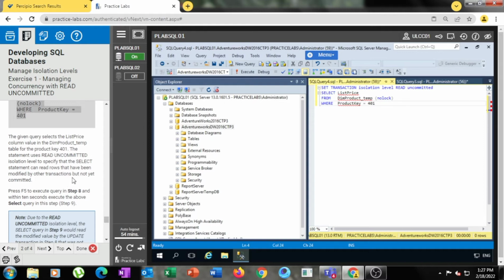The statement uses read uncommitted isolation level to specify the select statement can read rows that have been modified by other transactions but not yet committed. Press F5 to execute the query in step 8 within 10 seconds.